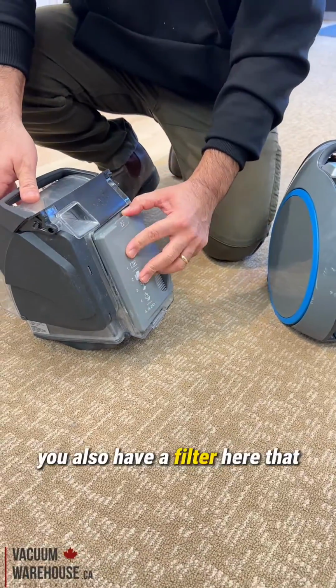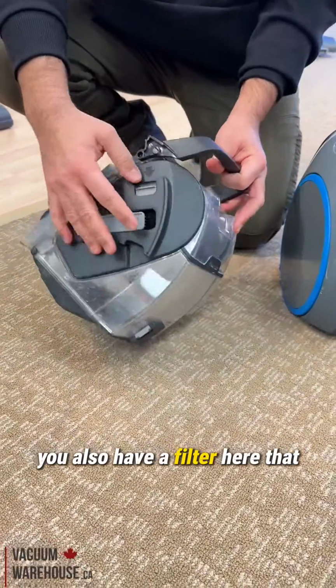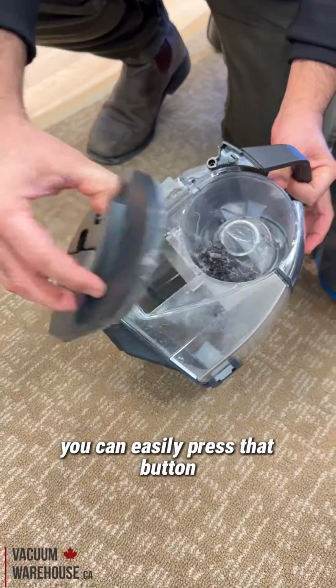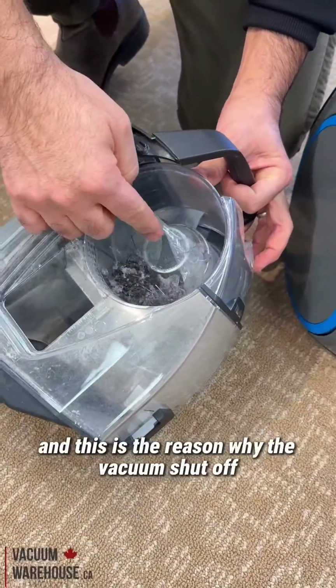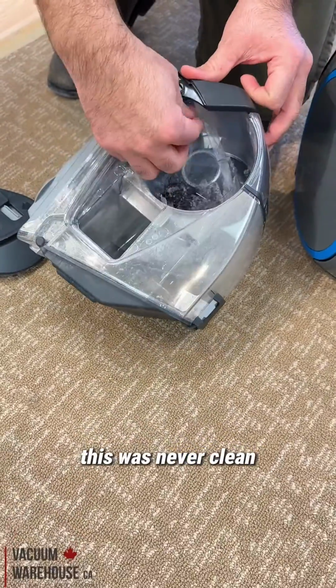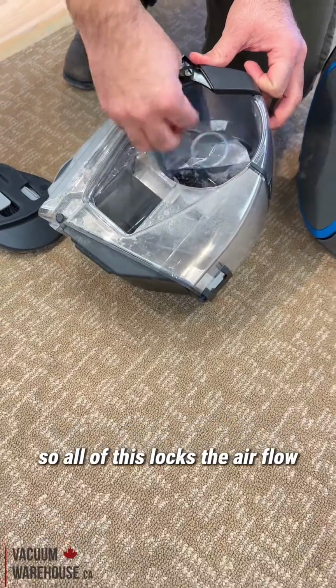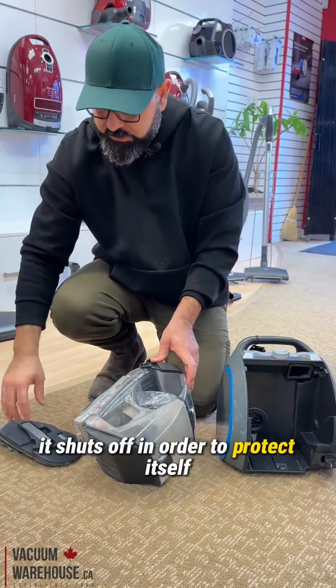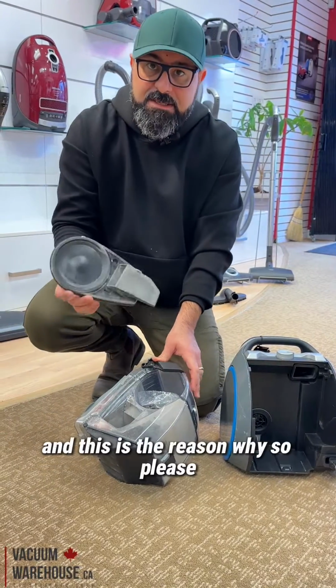Not only that, you also have a filter here that you can easily remove by pressing that button. And this is the reason why the vacuum shut off: because it overheated. This was never cleaned, so all of this blocks the airflow. The motor overheats and shuts off in order to protect itself, and this is the reason why.